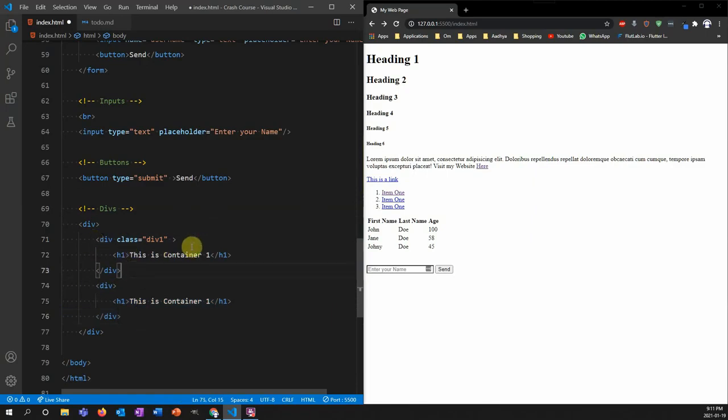Now if I delete this div from here and just from here, make it perfect, and delete this div. So now these two H1s are in one div.